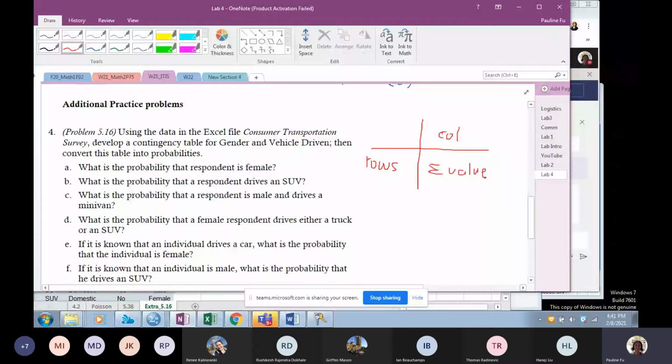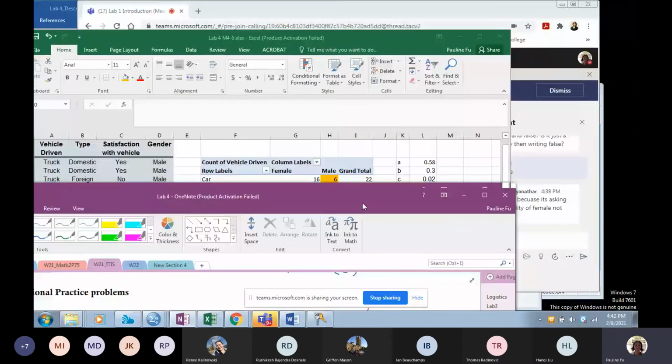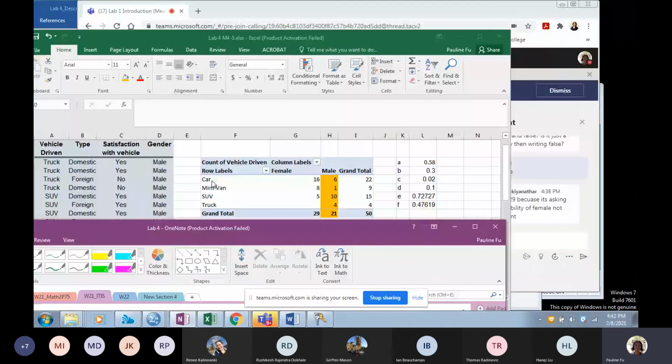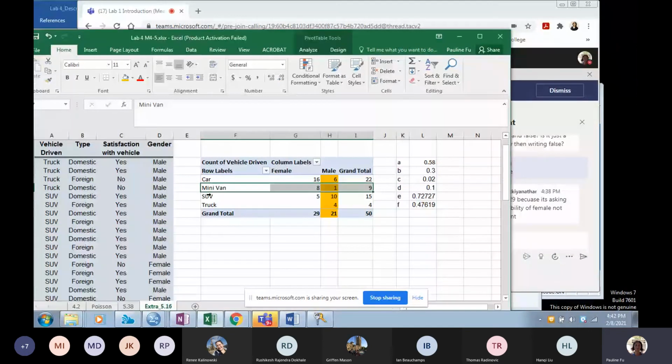So for example, this one asks you for gender and vehicle driven. And we know we have different vehicles. We have car, truck, SUV, etc. The result looks like this. Remember, if you want the result, see, we have car, minivan, SUV, truck. So this is the row label.